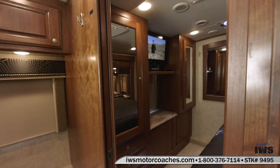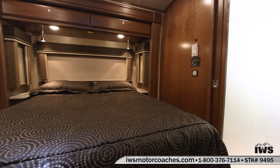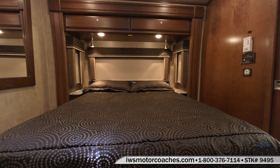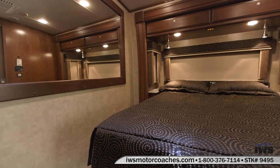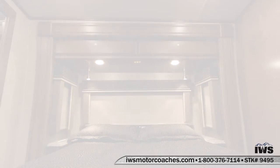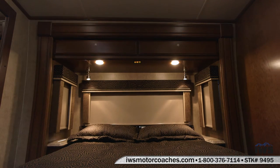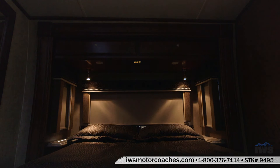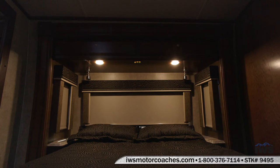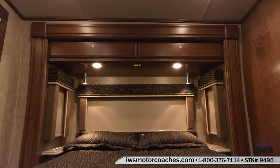Here we're going to move into the bedroom. The one thing that I really like about this design is the dual nightstands. It's really nice to have a place to be able to set your water bottles and your cell phone in the evening. This coach also has several lighting levels in it and little things like this just make being on vacation so much nicer. When you're getting dressed or getting ready to go out to an event, you've got lots of lights. It's nice when you're laying in bed and want to read a book to be able to vary the lighting intensity. You can also notice up between the two lights there's a switch panel so you can turn the lights on and off from being in bed.